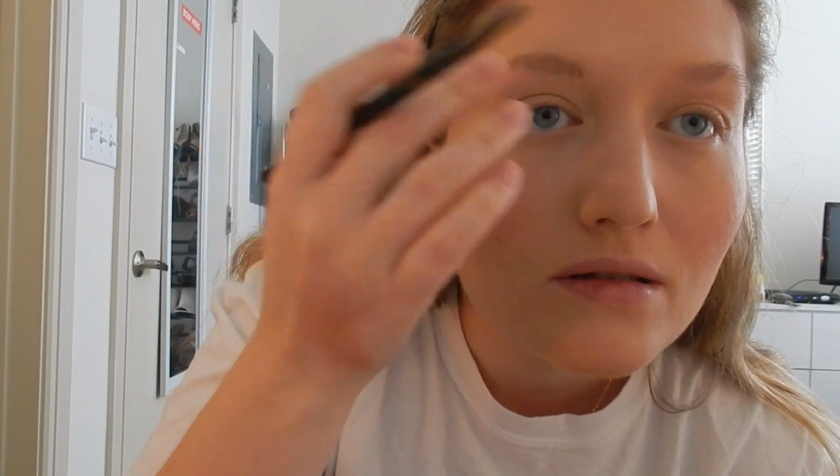But the tip is so tiny that you can just really, am I even in frame? Jesus. Come on, Megan. You can actually just draw hairs. And it's great.